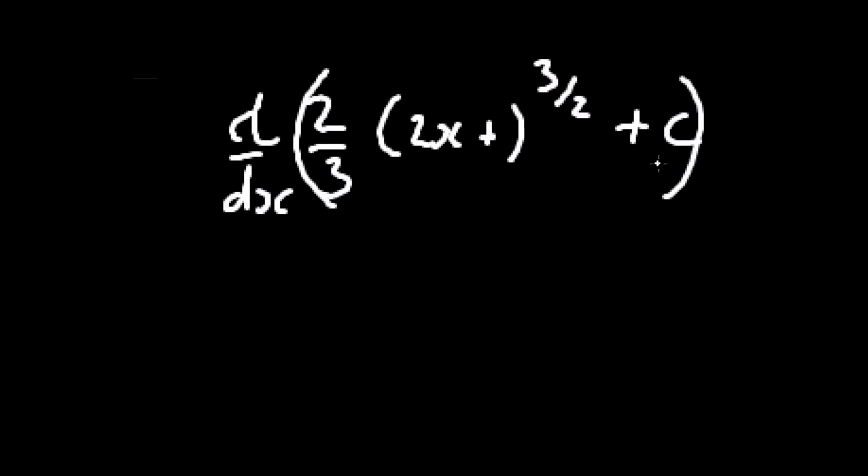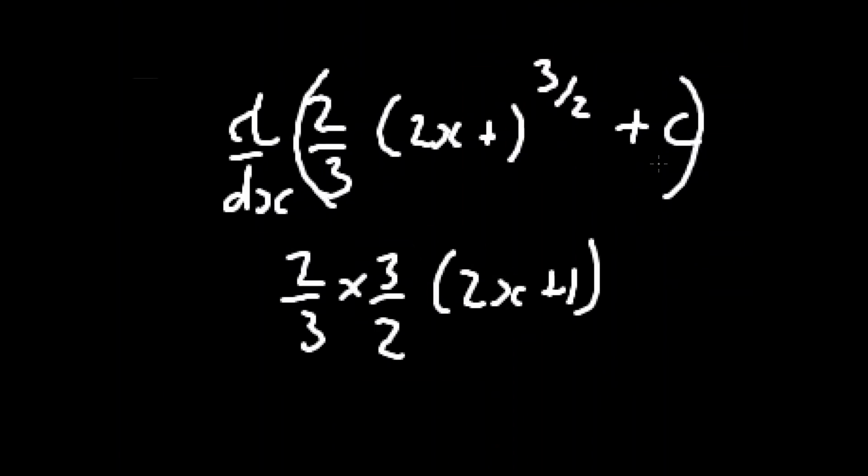What we find is that the 3 times 2 comes down, and we minus 1. So remember 3 divided by 2, 1.5 minus 1 is just 0.5, 1/2. And that c just disappears. So c is meant to be any number, like 3. And when you differentiate it, what is the gradient of a flat line, like 3? Well, it's 0, right? The ball doesn't roll anywhere.